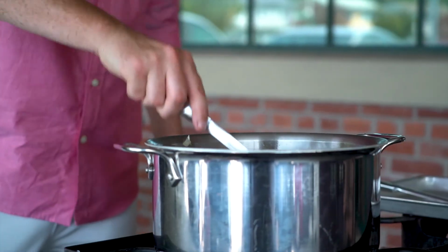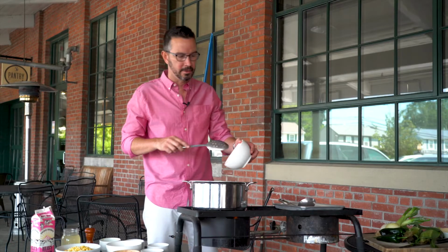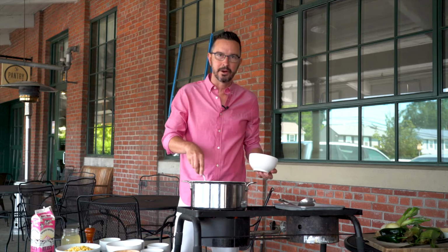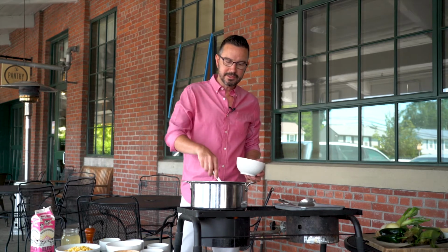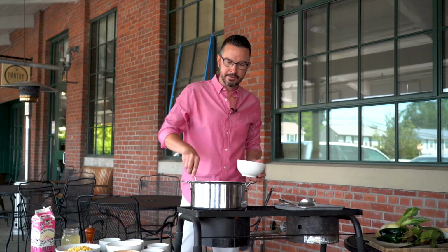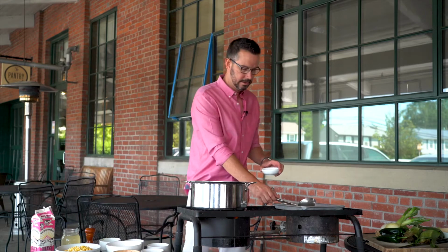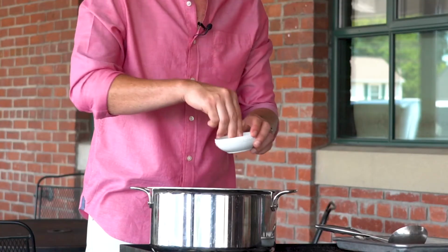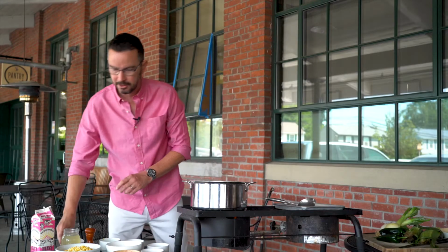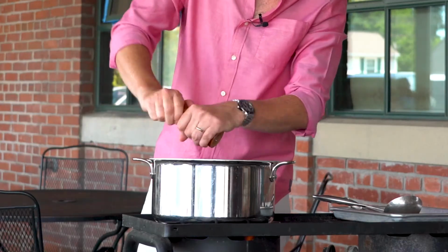All right, now as these start to really caramelize, we're gonna go with some of that sweet potato. Chowder almost always has potato in it. A lot of the times what you'll see is like an Idaho or a Yukon Gold, but this is going to add a very fun flavor to this chowder. We're gonna get those going, and we're gonna hit it with a little bit of salt, because you gotta kind of season as you go. And we're gonna go with a little bit of fresh cracked pepper.